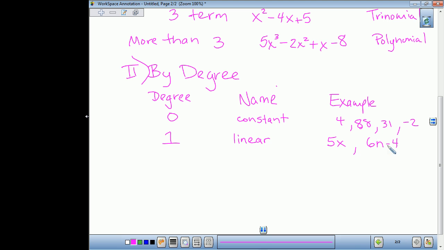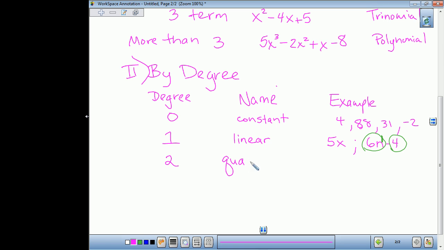So if it's bigger than a monomial, like this one is a binomial. Whenever it's larger than a monomial, what you have to do is look at your expressions. This one has 1 term and 2 terms in that expression. Which expression has the higher exponent? This is understood to be 1, and a just plain old number is 0. So when you have an expression with multiple terms, you have to look at the term that has the highest exponent. Okay?